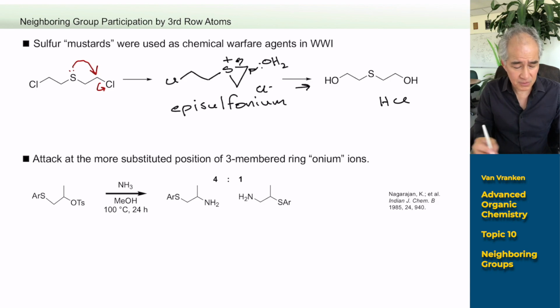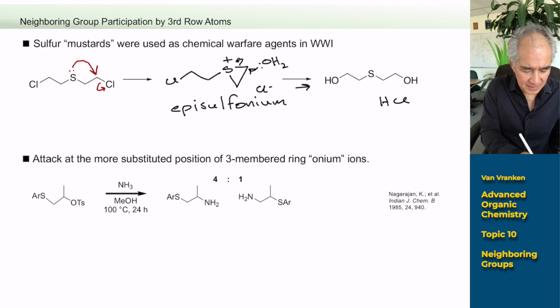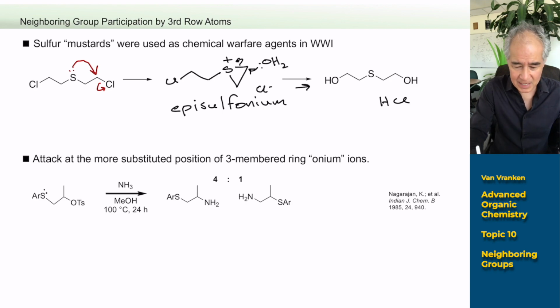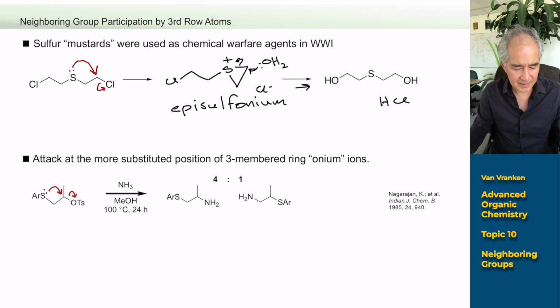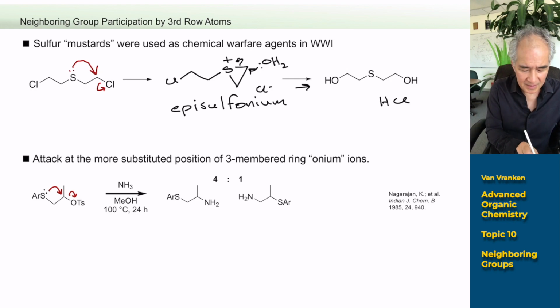You can have substitution on these systems. So if you look down here, you can imagine if we've got a substituent on there, you can still bend over and push out other good leaving groups. Tosylate, mesylate, chloride, bromide. And if we don't have this in a whole sea of water and we include a good nucleophile, well, we can attack that episulfonium ion with a different type of nucleophile.